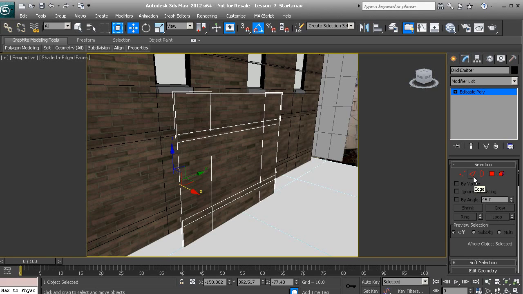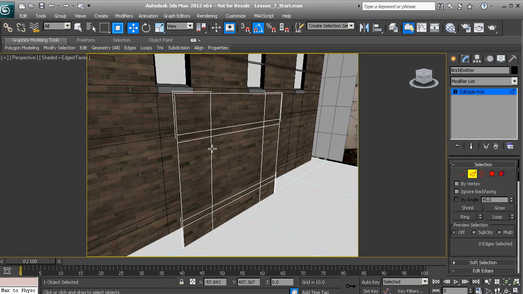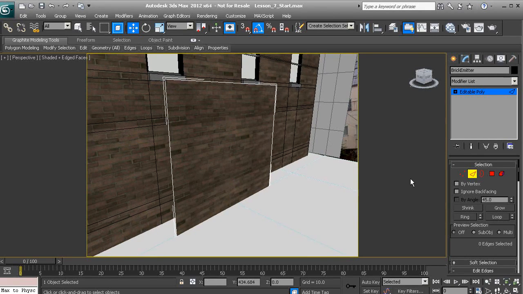What we need to do now is go to our edge mode and clear out these segments in here. I'm going to select one of these edges on each one of these lines and hit loop, and that will select all of those edges on the inside. We're going to hold down control and hit backspace, and this will remove those edges and also the vertices that were on those edges. Now I want to add some segments into this plane, and I wanted to clear those out just so I can add these segments nice and evenly.